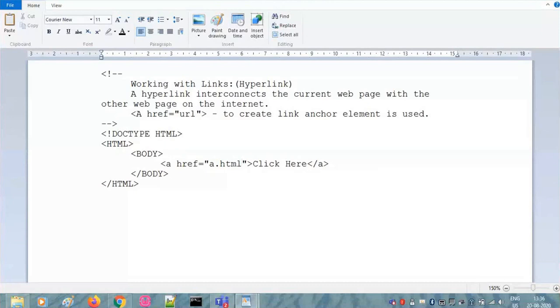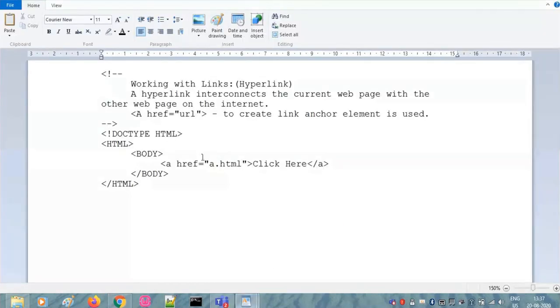Because if you want to open a file from the internet, in that case you have to write HTTP, so a protocol is needed. But this a.html is there in the same folder. So in that case there is no need of that protocol. A protocol is there, but a different protocol. Here you can see the protocol name is written: file. So here we are using the file protocol. You are not using the HTTP protocol.